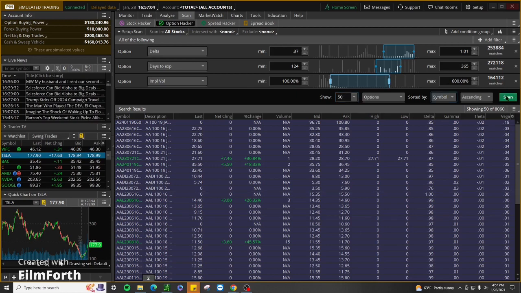So I'll go ahead and click on scan since I do have my three filters. You can add additional filters. I'm not sure of the maximum number of filters you can add within each condition. I think it should be about 12 maybe. Since I have my filters here, I'll go ahead and hit scan.